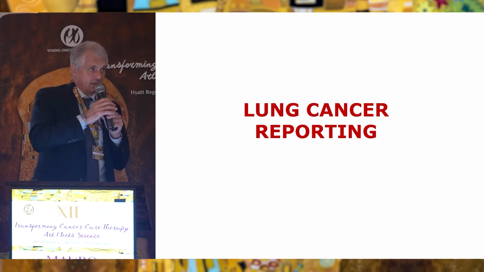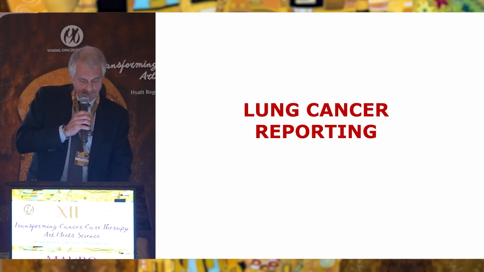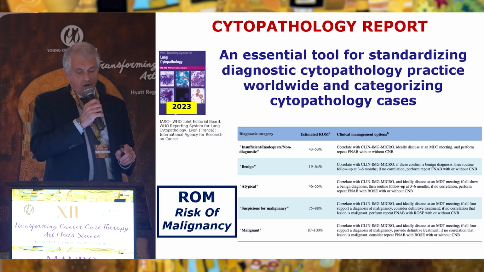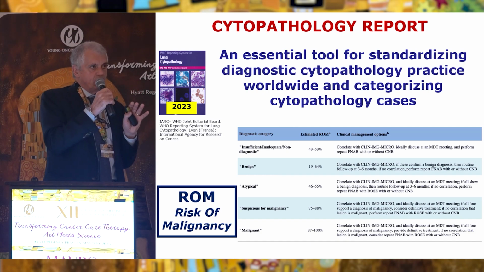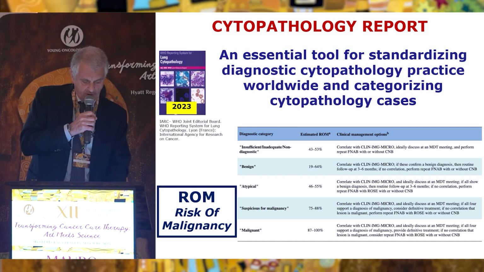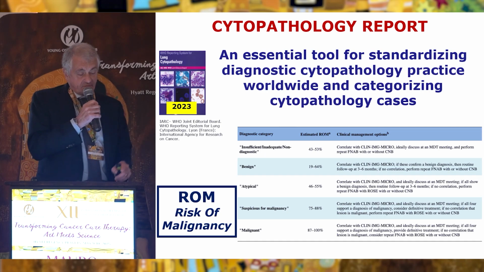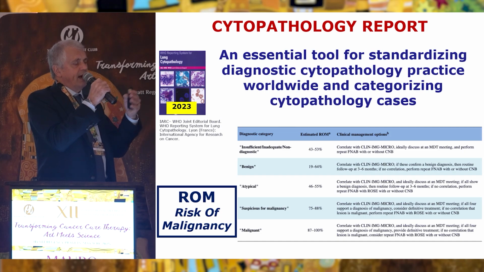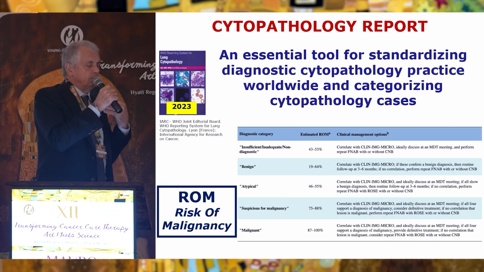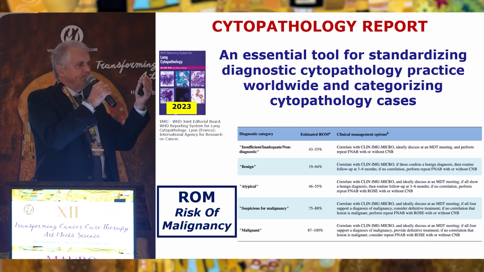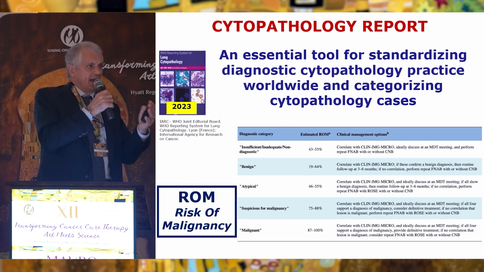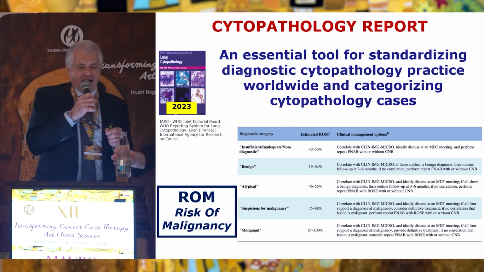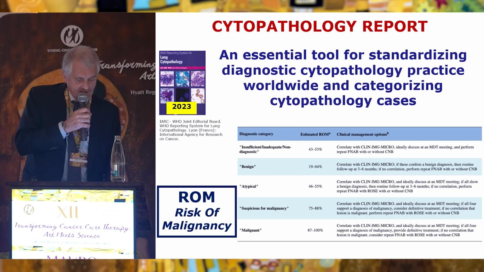Since we are behind the time, I'm trying to hurry up, and I want to finish with a couple of comments on the options of cancer reporting. I already mentioned that there are indications in the WHO for small specimen and especially cytopathology reporting, in which there are rules similar to breast or thyroid or salivary glands, in which there are different subgroups of options in which we identify benign or suspected malignant or malignant lesions.